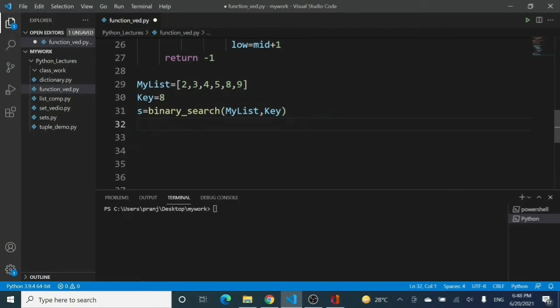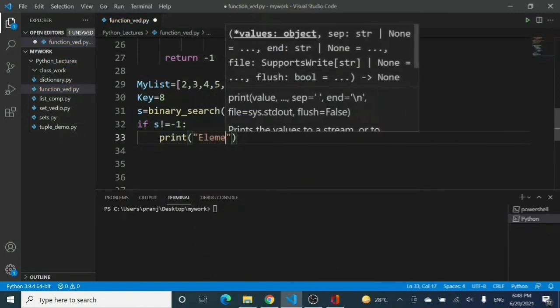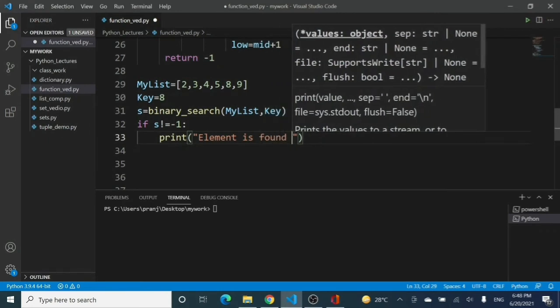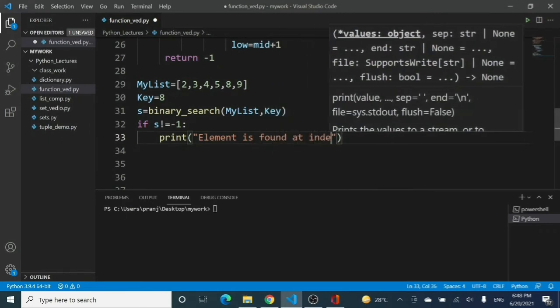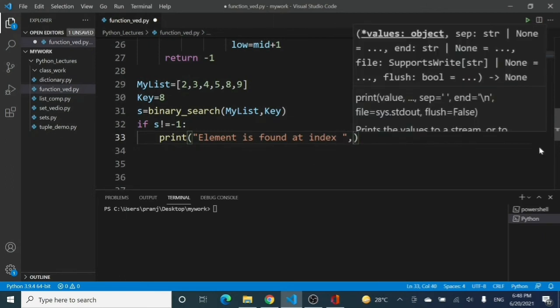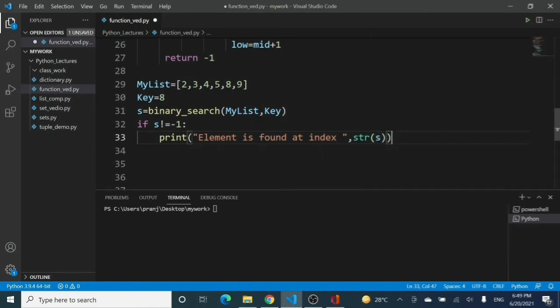And after that, I will check if s is not equal to -1. At that point of time we are going to print "element is found at index", and the index value will be, let me convert it into a string, the value of s.